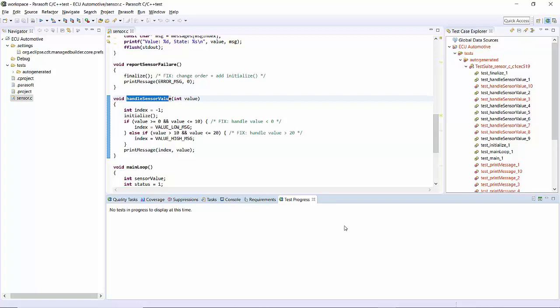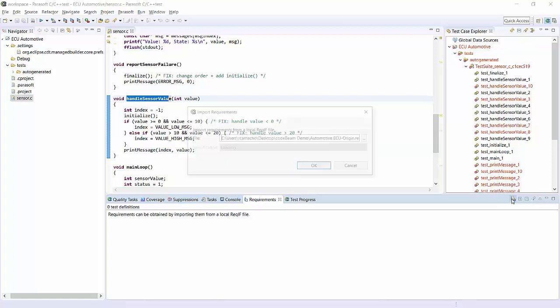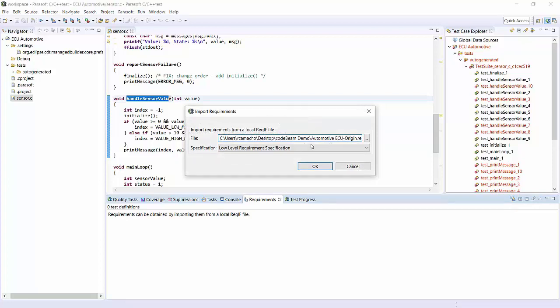All right, so how do we now link this to the codeBeamer requirements and create test cases? You'll notice that we have a requirements tab. When I click on that, there's a little option that gives me visibility. It's already connected to the Automotive ECU project, and I have visibility here to the system requirements, the low-level requirements, all those specifications.